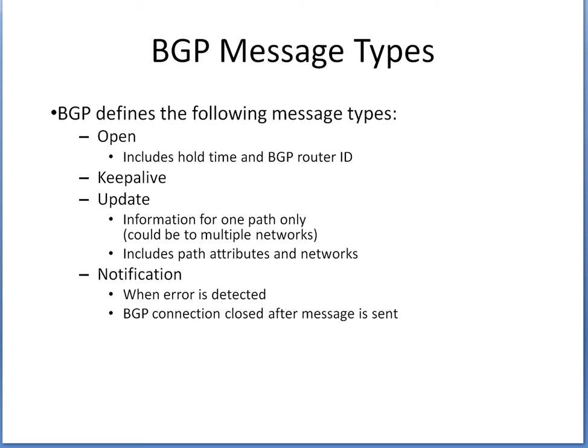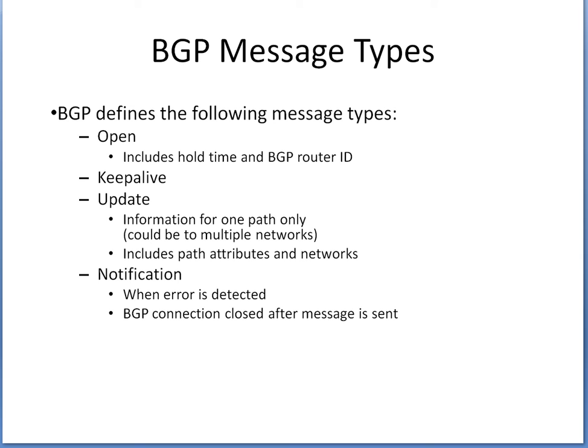Now BGP has these message types: open message, keepalive message, update message, and notification message. Open message means that before forming a neighbor, a packet called the open message is sent, which carries the hold time and the router ID. Like OSPF, BGP also selects a router ID, but it is not spoken about as much as in OSPF. The biggest IP address will be the router ID. And keepalive messages are sent every 60 seconds.